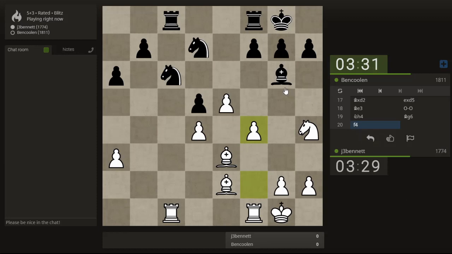Also threatening to trap the bishop, I guess. The bishop has the square. Yeah, he has that square. So f5. He plays a g-pawn forward. I can take en passant. This is still defended. His knight's not coming in here. Might come in here. Let's try f5.